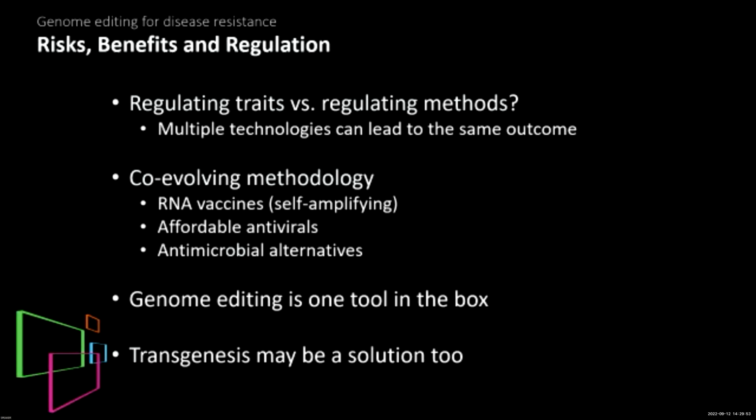But the other thing I also want to go back to is, what do we regulate? Because if we see these different methods by which we can achieve PRRS resistance, what do we regulate? Is an HDR template integrating foreign DNA, even if it just leads to one phenotypical base change? All of these questions that we're faced with when regulating this technology.